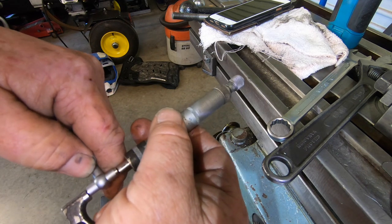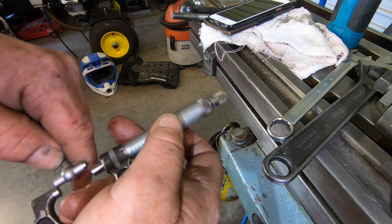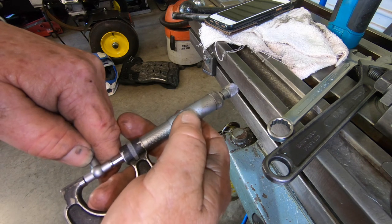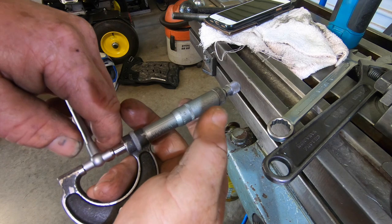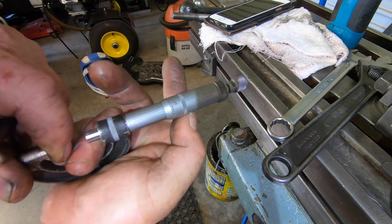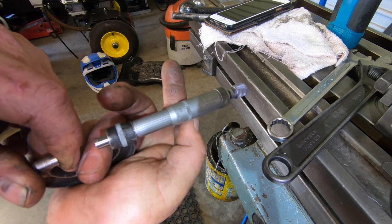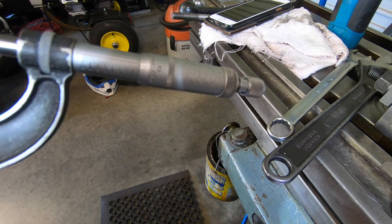Well, I am absolutely shocked with that. I honestly didn't think I was going to hit it like that. I thought I would have been, you know, 2 or 3 thou out. So, you can see it there. Spin it around. So, it's 5/10. I can live with that.